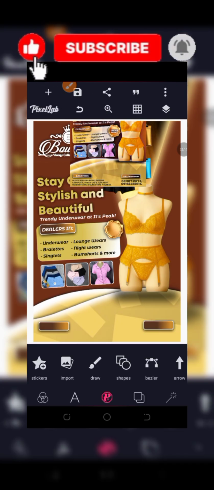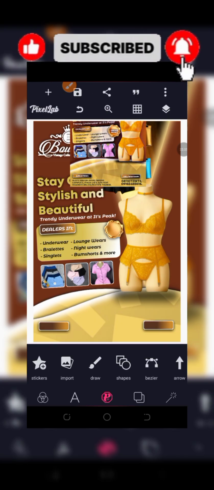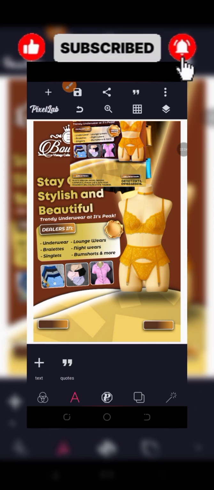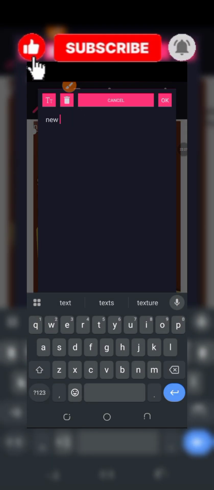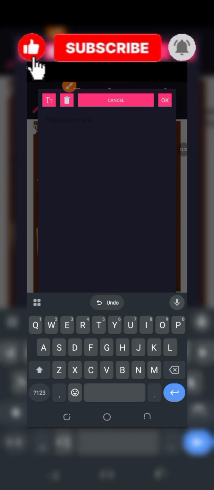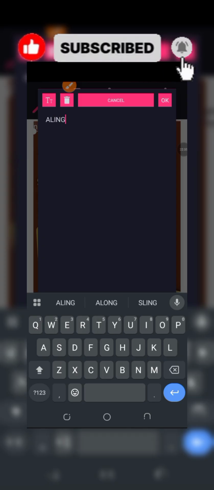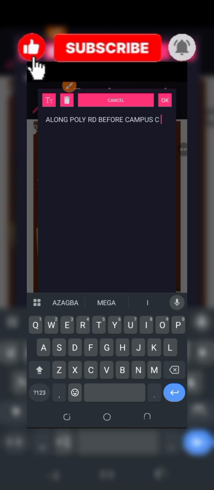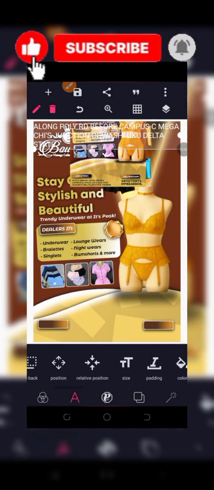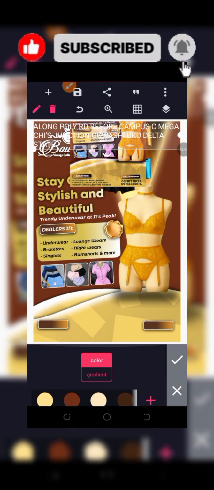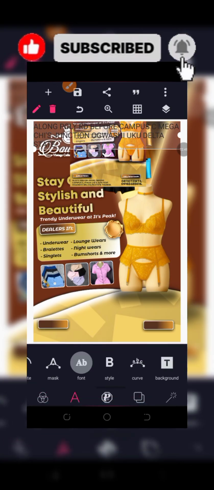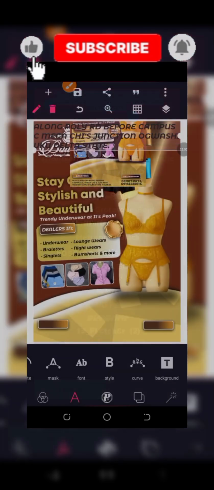And the next thing I'm going to do is our front line text. Go to my text and type. You can put your location. Okay, you can put any location. So I'll just put a random location. I'm going to use this location and change the color to black. If you change the color to black, then change the font to Serif.